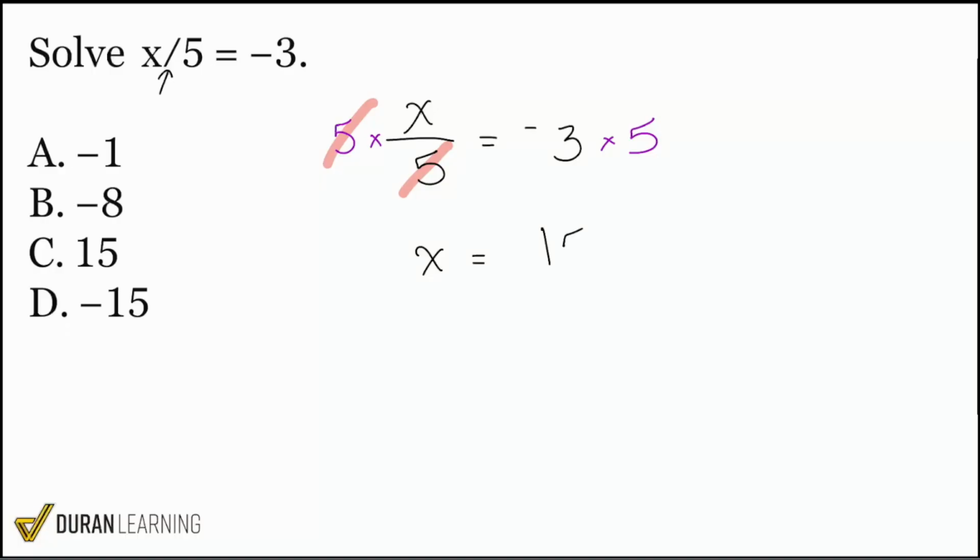But then we got to be really careful, because everyone, a negative multiplied by a positive, what's that going to be? Yeah, that's going to be a negative. That is going to be a negative, and so there we are. The correct answer here is going to be answer choice D, -15. I feel really good about that one too.